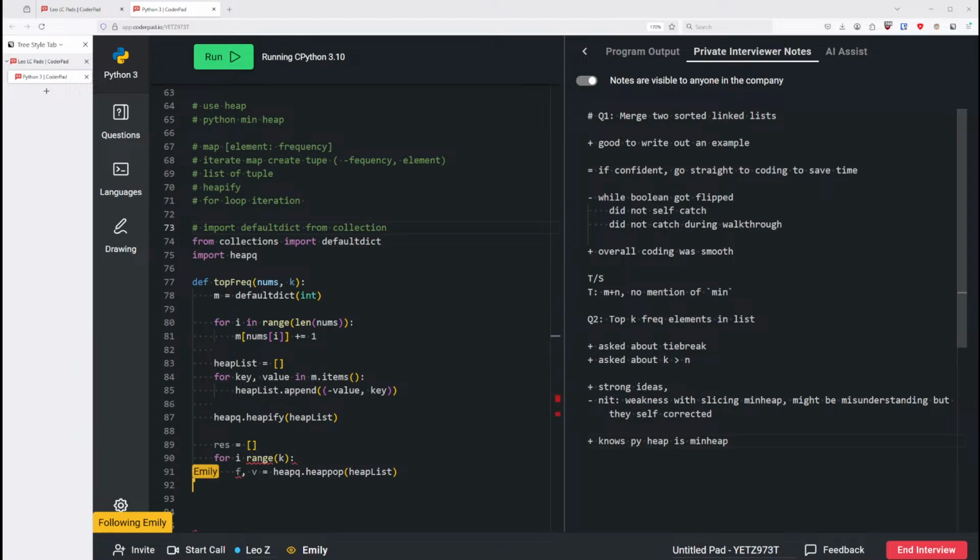Then we append the value to the result. And once we are done, we have the k elements, and we just return the result. Okay, hold on a second. Let me check if I missed anything. Does that make sense? Yeah, makes sense to me. Okay. Yeah, I think that's the result.